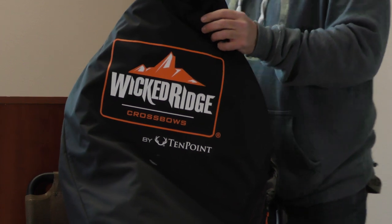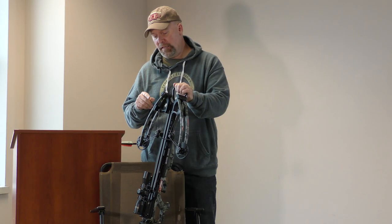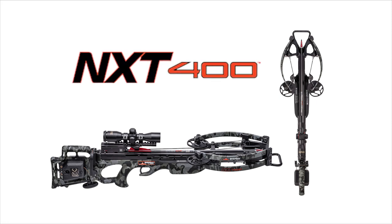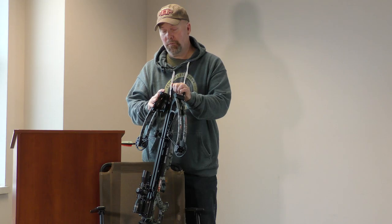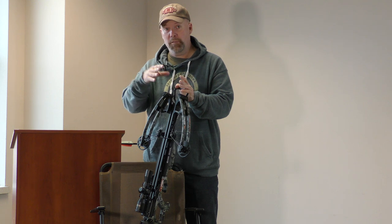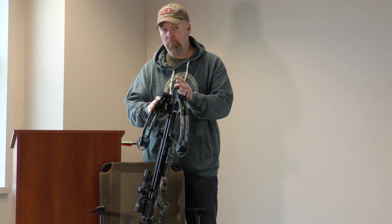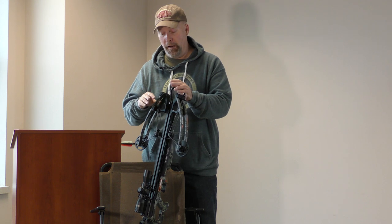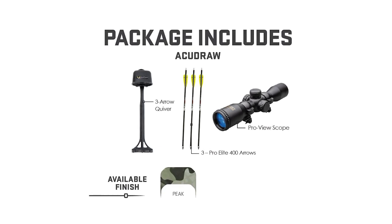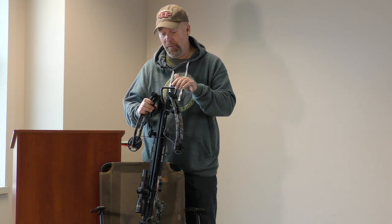There are a lot of brand new hunting products coming to market right now. I got my hands on a new one that's pretty exciting — the new Wicked Ridge NXT 400. This is a very high-performance crossbow at a very economical price. Wicked Ridge is made by TenPoint, which makes really high-end crossbows, but the Wicked Ridge brand is much more affordable. This is just a tick above a thousand dollars. You might think that's a lot, but high-performance crossbows are way more expensive, and cheaper ones won't give you what's built into this crossbow.